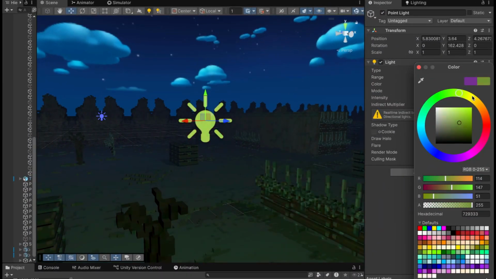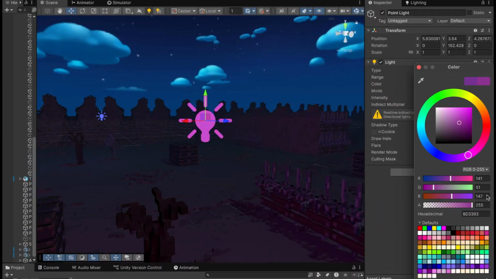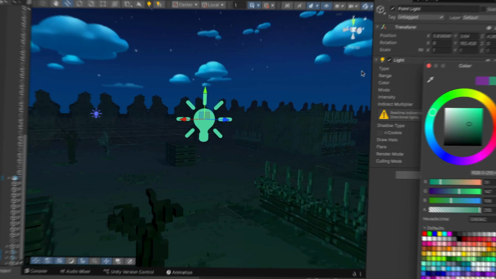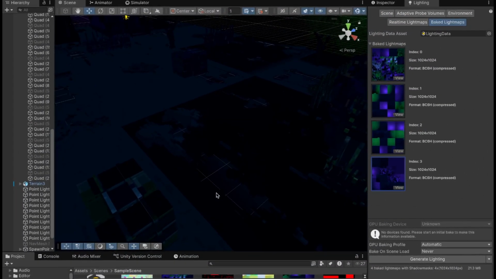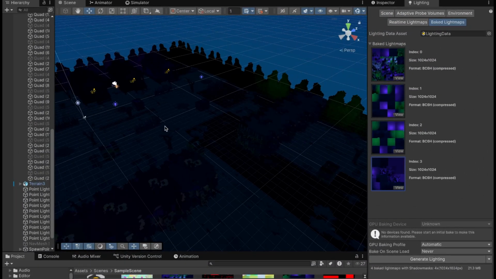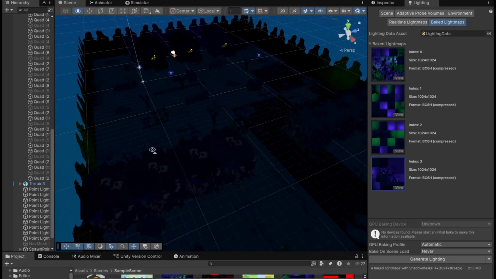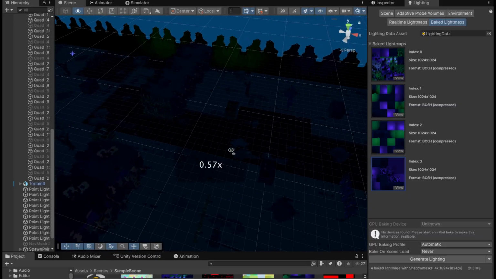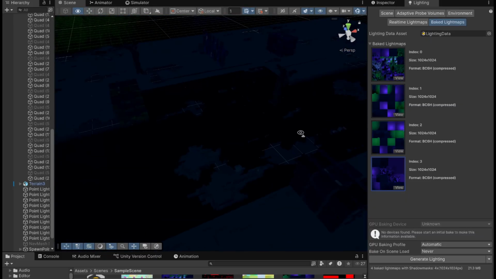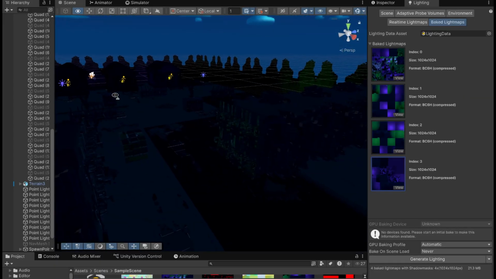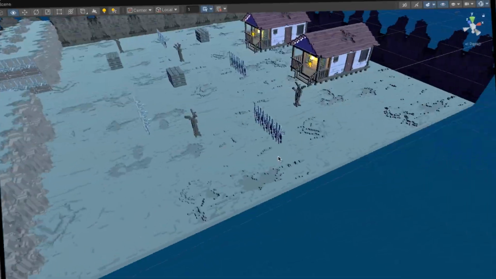Another thing, lights are expensive in terms of performance. Too many lights and the game slows down. So I had to bake the lights, which in simple terms means painting the lighting into the textures. That way you can remove the lights and still have the lighting effect. I tried it, but it looked weird and too dark. So I left that for later and just added a bright temporary light to keep working.